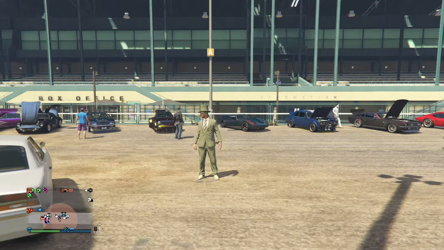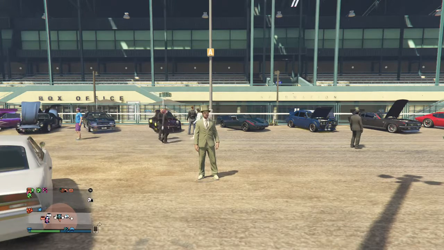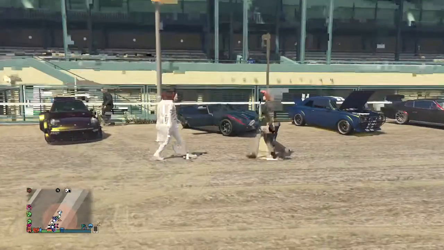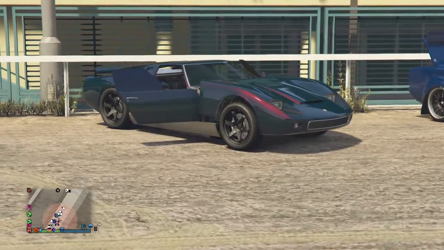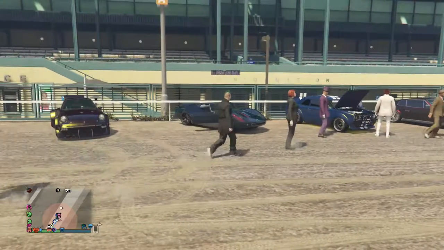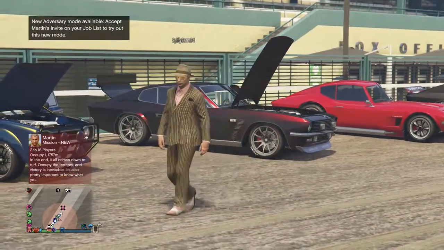Hey, Cannibal, that's your gold Porsche, right? Just waiting on one more person to get down here. Which one? What color on what vehicle? Dark blue and pearlescent, or a pearlescent yellow one. It's actually really pretty.